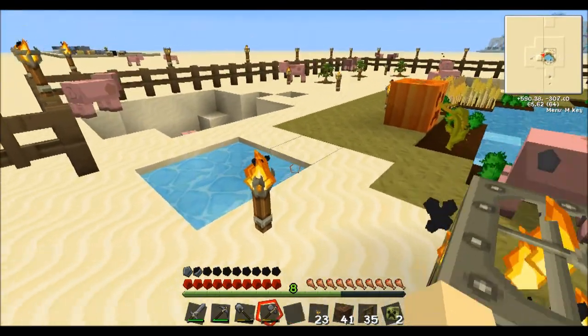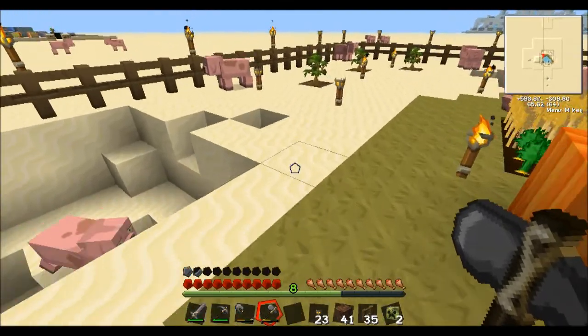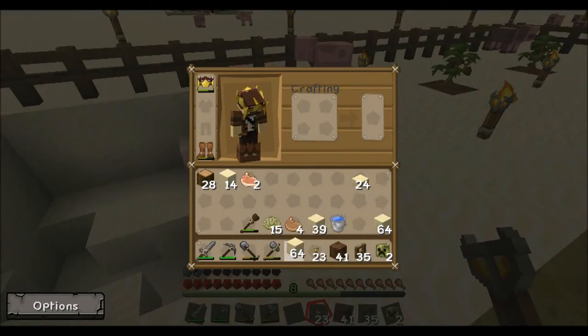That's going. Farmland. We wanted to do some farmland. Did I bring my bucket? Yes, we did. And we wanted to fill up the hole.